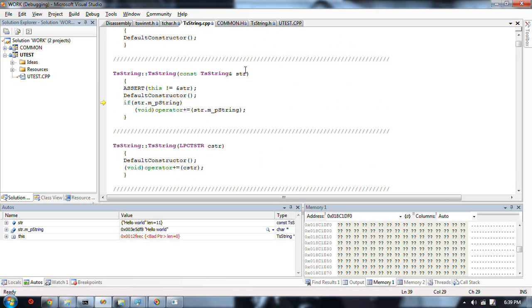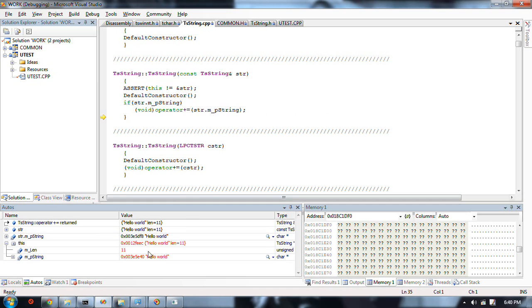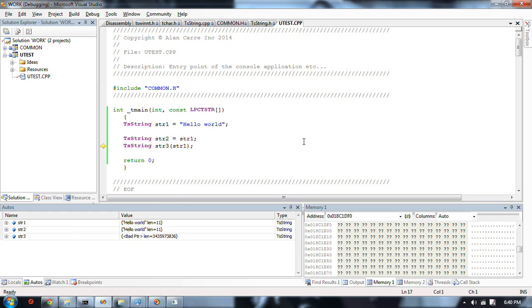But anyway, if the string member of the thing being copied from is non-null, then I invoke this plus equals, which is a type of append, but there's nothing just to begin with, so we're appending something to nothing, and so we should end up with this value. So here we are with nothing. We're going to append that, and here we are with some value. Hello world.